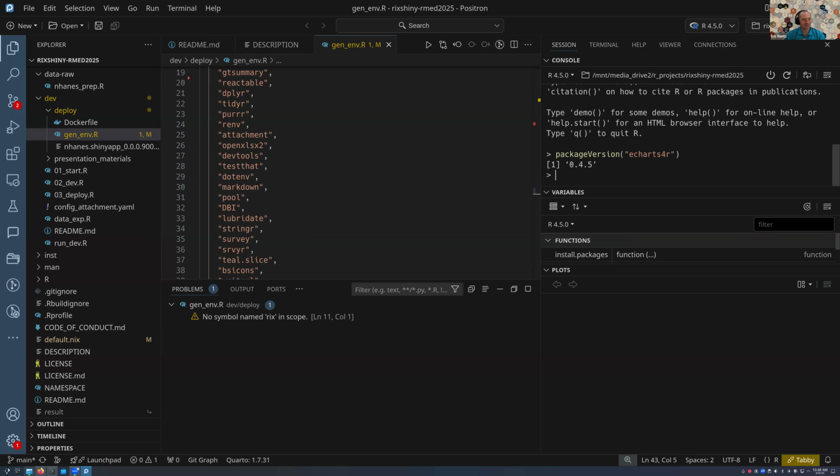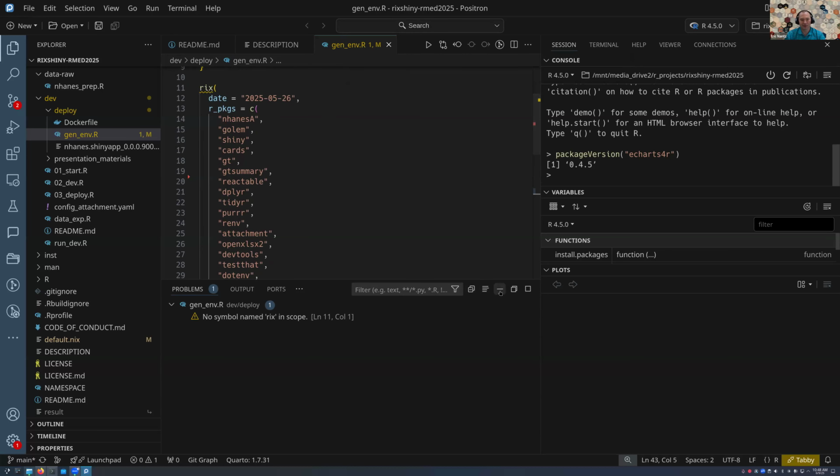Absolutely. The key though, like the renv experience, like the dev container experience, if you're working in a team environment, you probably want one person to maintain this environment setup, much like with an renv lock file. You kind of want one person in charge of that and then everyone else bases off of that. That's the purpose of this gen-env script, really.